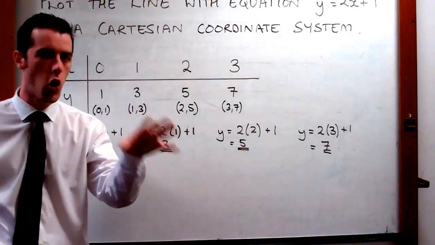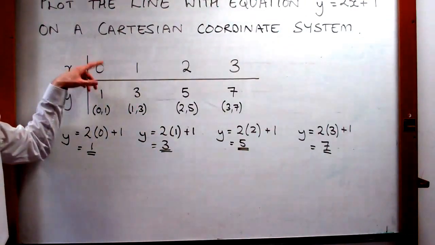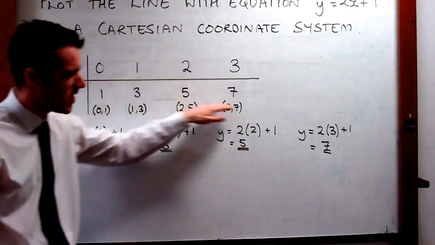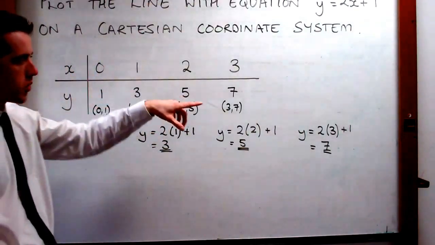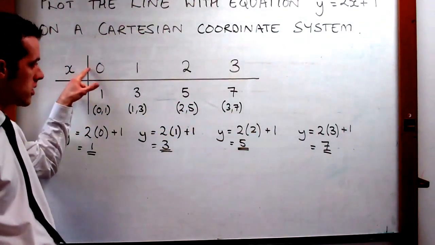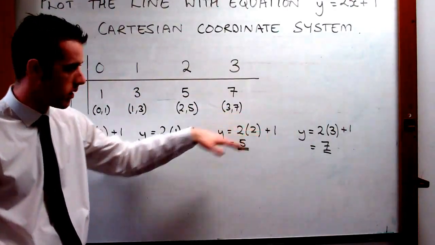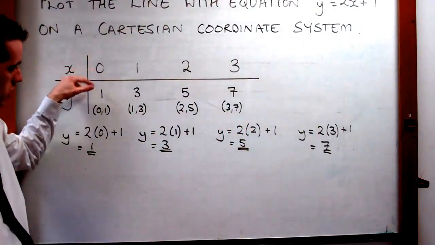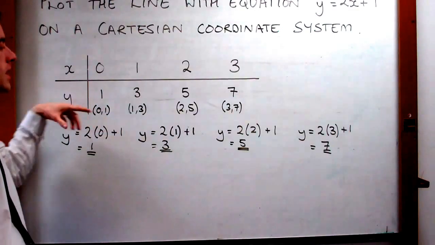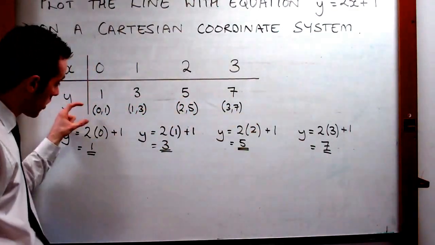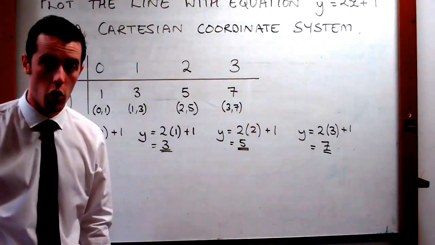So I want you to be very conscious of what you're actually doing here, because a lot of times if you just leave it as a table, then sometimes people mix the values up and go like 1, 0 instead of 0, 1 and so on. So if you actually write it down each time underneath, all we're doing is taking the values 0, 1, 1, 3. It's really simple, and we're writing them down so that we're focusing on these points when we plot onto our graph.